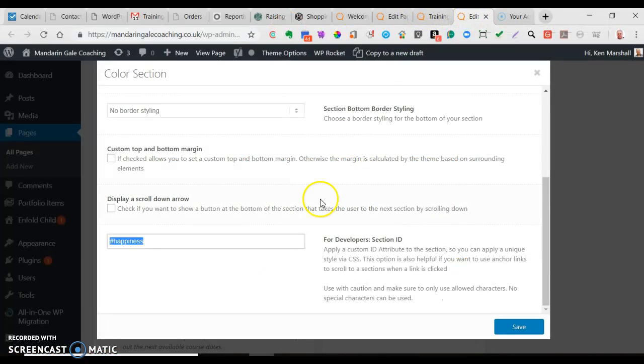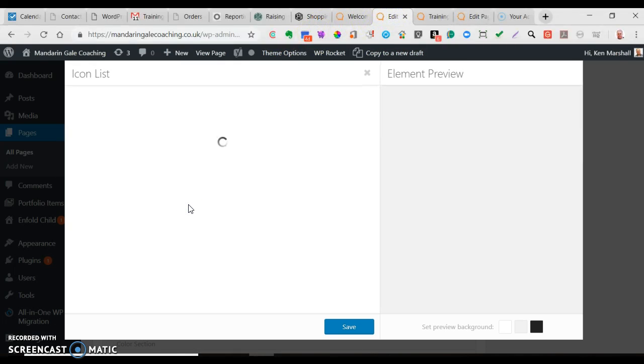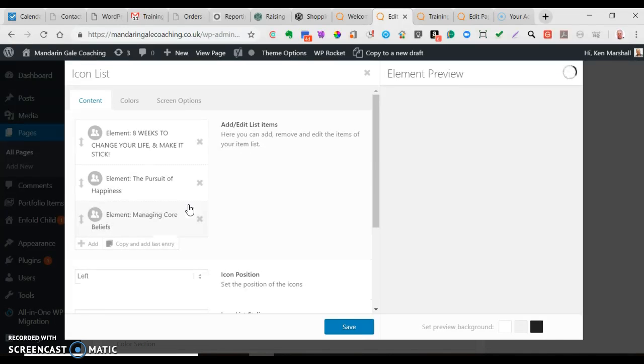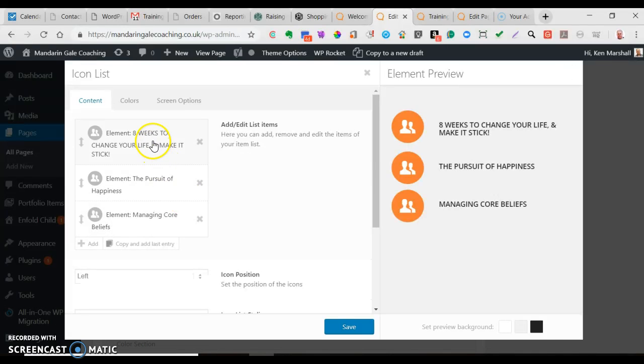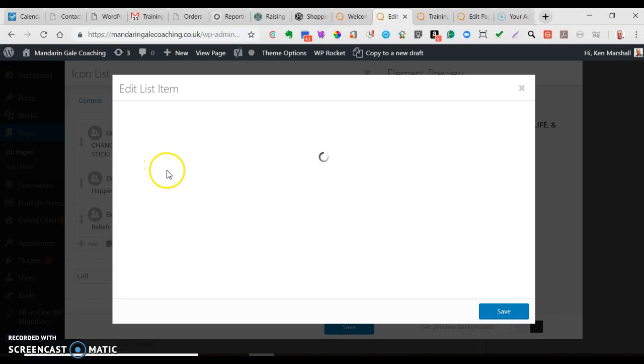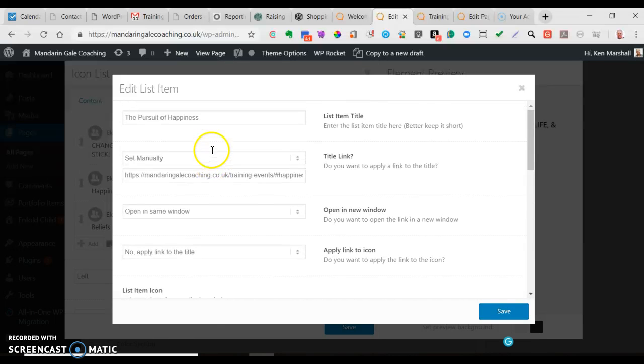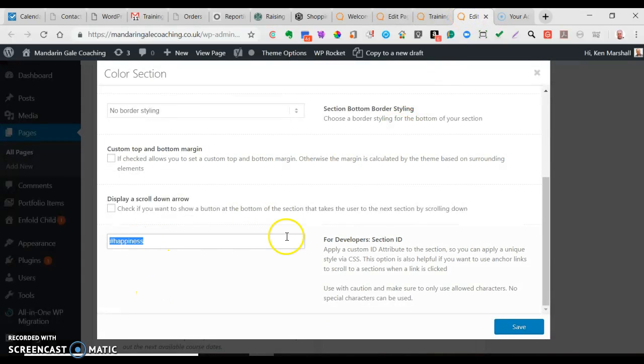The hashtag in here, whichever you write, has to then be at the end of the URL as the /hashtag in the icons bit, and then you've got the corresponding link. The titles for each of these get written in here. So once you click into that, go to where it says title, list item title. So that's the title of the post. The URL is always going to be the training events page /hashtag, whatever you've written in here. Okay, that's how it's done.